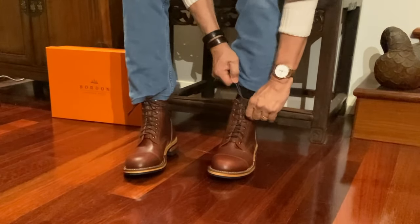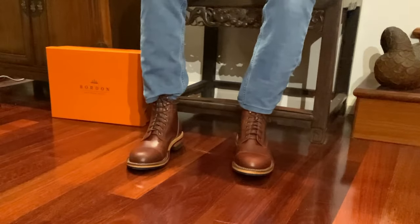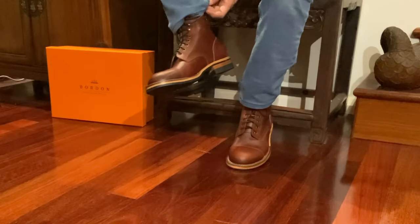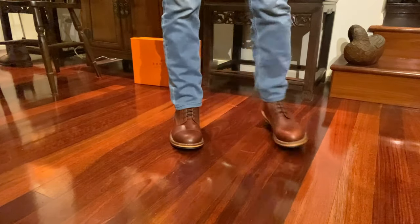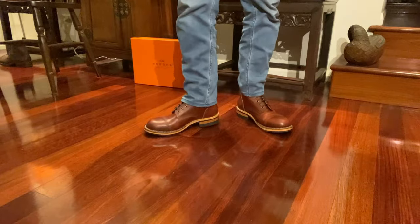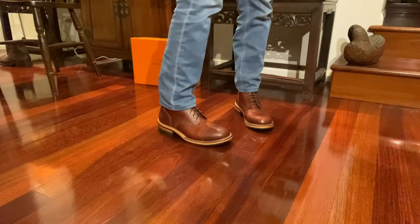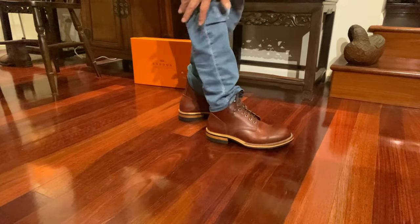I really do like this leather. They feel really good — they fit me. This is my usual European 41. Length is perfect. The ball of the foot actually feels just a little bit wider, but I quite like that; it gives me room to move and flex my feet. It actually feels really nice and flexible, and I think this leather is going to patina really beautifully. Some people don't like that round toe, but I find it very comfortable and actually quite attractive. Nice height to the shaft of the boot.